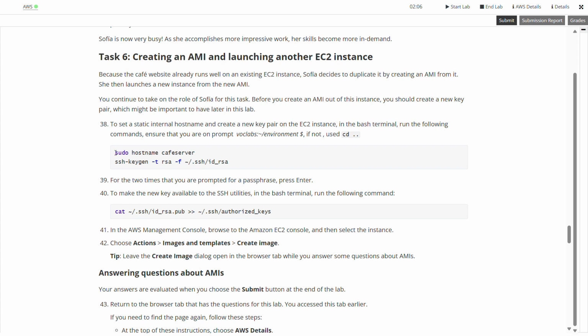First, we use this command to set the server hostname to cafe server. So copy and run that command in the terminal.